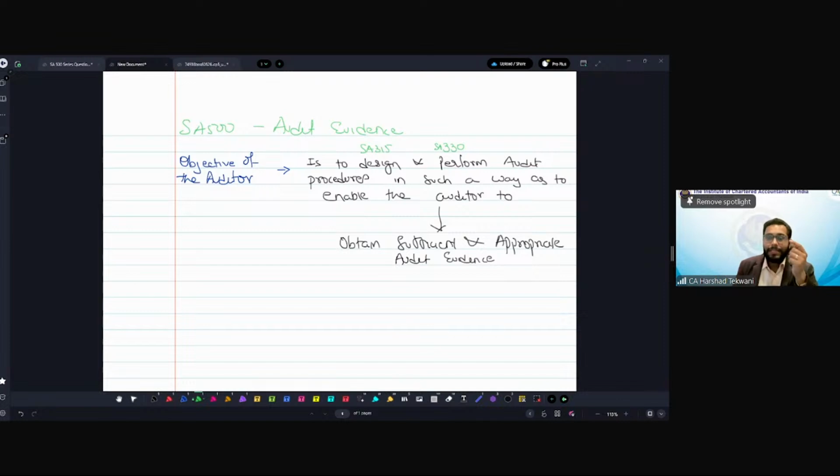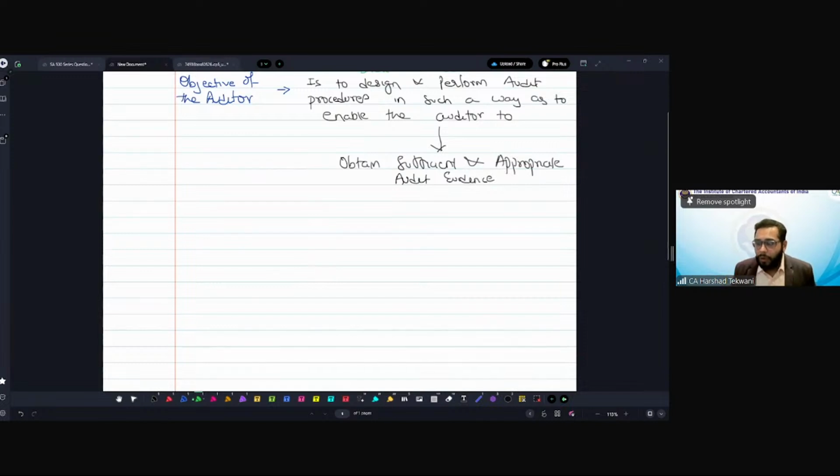Absolutely correct. Yes. So that's the point. Information in itself is not an audit evidence. Unless and until the information is used by the auditor in arriving at the conclusions, I cannot say that yes, it's an audit evidence. To call an accounting record an audit evidence, I have to use that to arrive at a conclusion. So by only taking a trial balance, I cannot call that trial balance an audit evidence, first of all. I need to arrive at some conclusion by using that information.